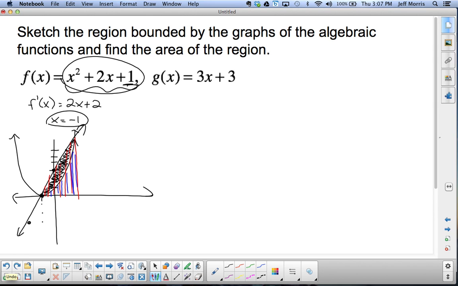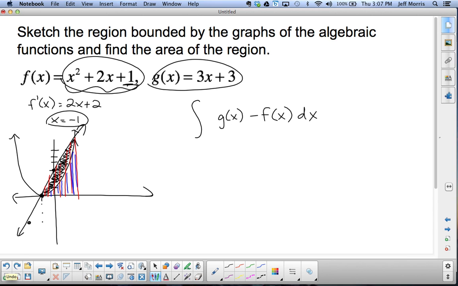So we're going to take the top function minus the bottom function. It's always the way we do it. So it's going to be the area, and the top function is the line, which was g of x. So I'm going to go g of x minus the bottom function, which is f of x dx. The other thing I need to locate are the limits of integration. And since everything is in terms of x, my limits have to be in terms of x. So I'm going to have to go from this value to this value.